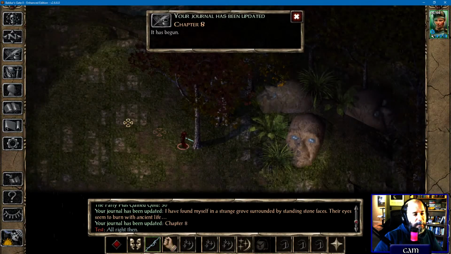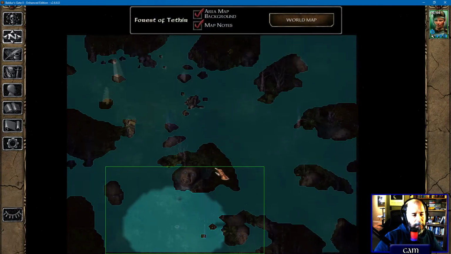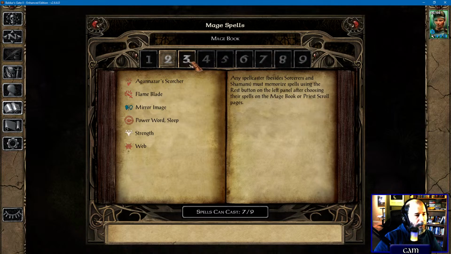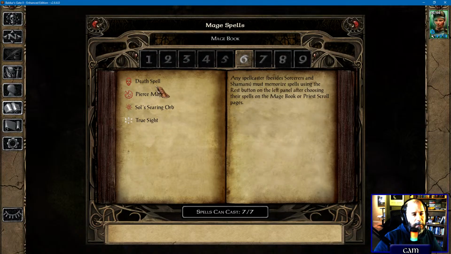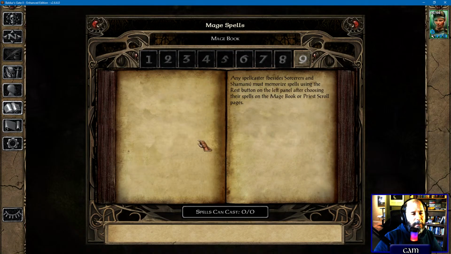And now we get to check our spell book and see if those spells are there. Oh, not wizard. So level 1, notice we've got Magical Stone. We've got Flame Blade. We had Call Lightning. Poison. Yeah, so all of our spells are here. Flame Strike. On 6, Soul Searing. 7, we've got Firestorm. 8, we'll have Storm of Vengeance. And we didn't add anything for 9, and she can't cast anything for 9 yet.